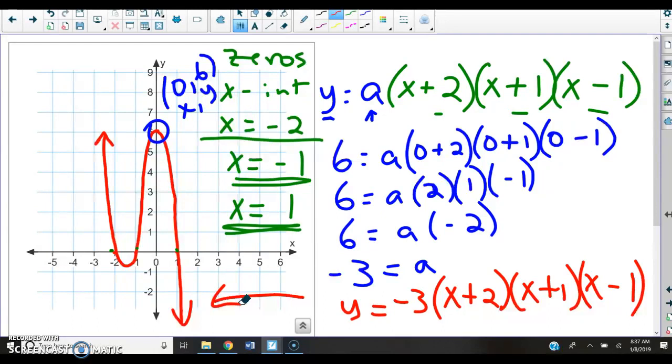Now, this might not be perfect because when I graph, I don't always worry about how far down this goes. I don't worry, does this go up beyond and then come back and go through (0, 6), or does it go up beyond that? I don't worry about that as much. I'm worrying about those 4 critical points, the zeros and the y-intercept. So my graph might not be an exact match to what you would get on Desmos. And I don't want you to worry about that.